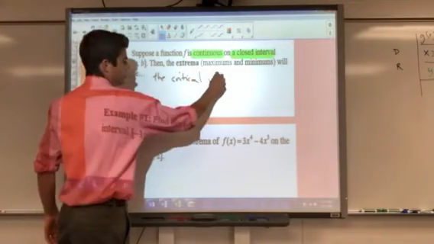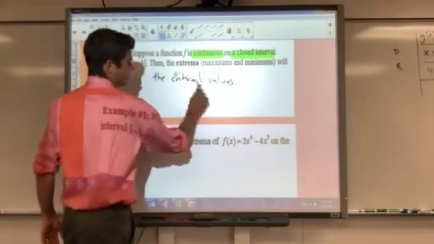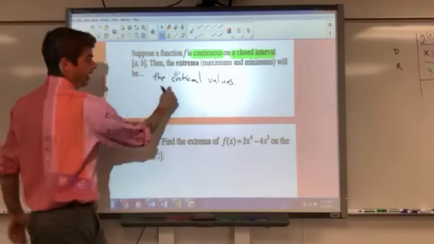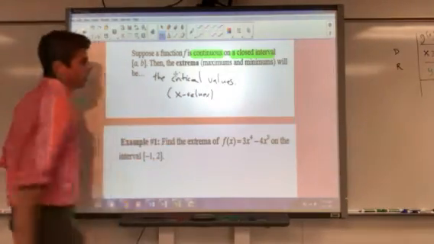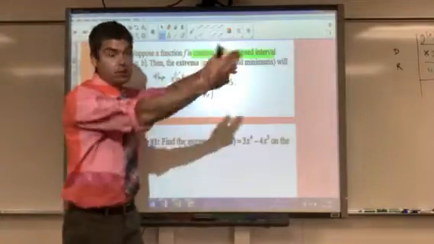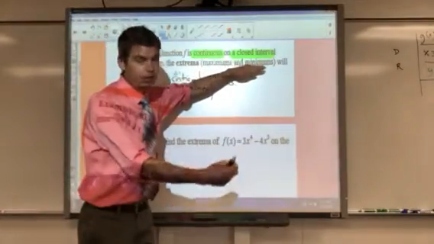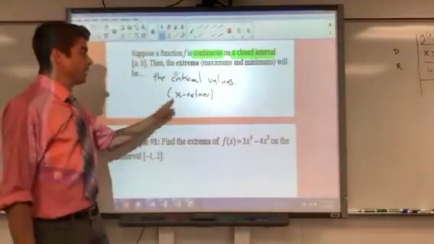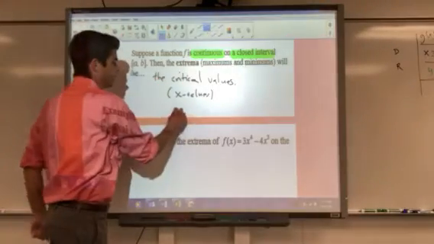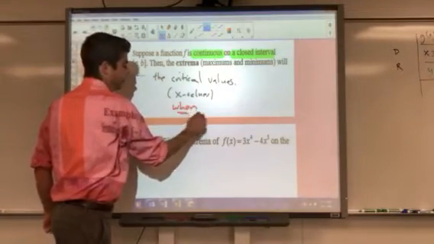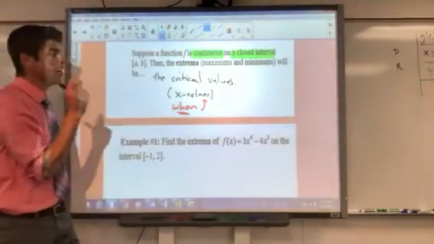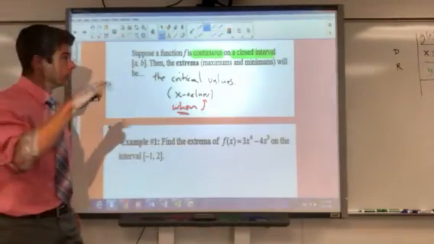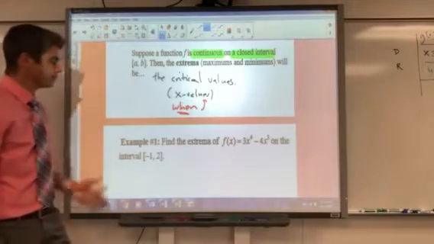Now we're going to start associating at least their x value. Remember, those are the x values. It's not the maximum value, which is a y, and it's not the minimum value of that function, which is a y. But when it's happening, it's the x. Remember, that's the when. Those x values would be the critical values as long as you're continuous on the closed interval.